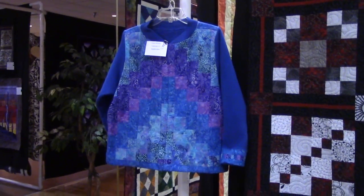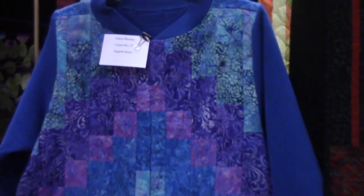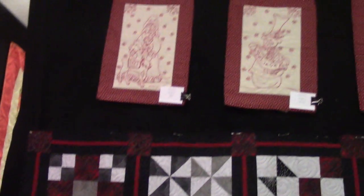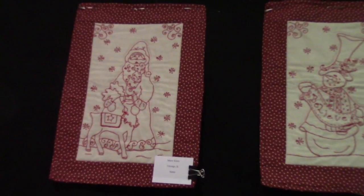This is another of the Bargello jackets. As I said, we had a class on them. Some of us made it going up, and some of us made the Bargello go down. This one is by Vicki. And then Marie Klein did all three of those winter themes.